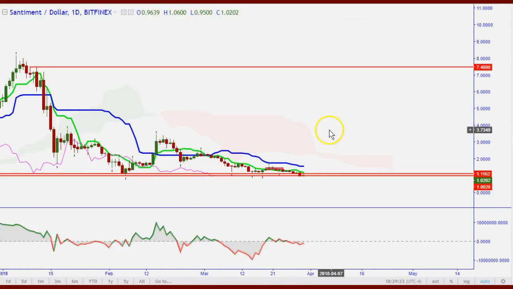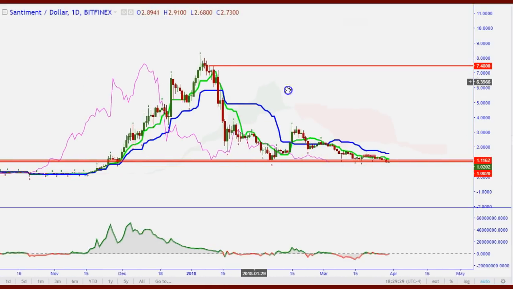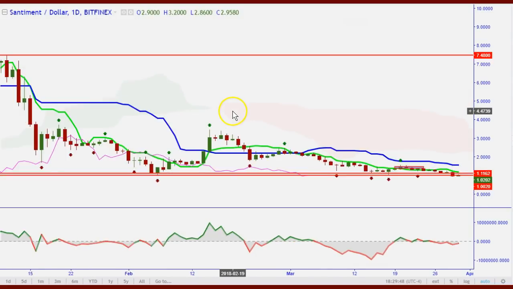Ichimoku wise, we're pretty bearish here, but again, the market may be flat honoring these support and resistance levels. Ichimoku doesn't account for a lot of that stuff. So did Ichimoku account for this right here when the market moved up here and then dropped like this? Yeah, we could have caught a trade, but by the time you got all bearish signals, you were down here somewhere. So you never really caught it up here if you were paying attention only to Ichimoku, which is not a good idea. Don't pay attention only to that.